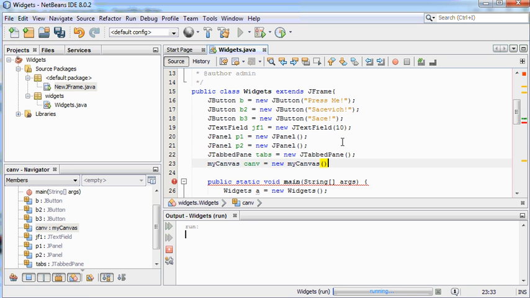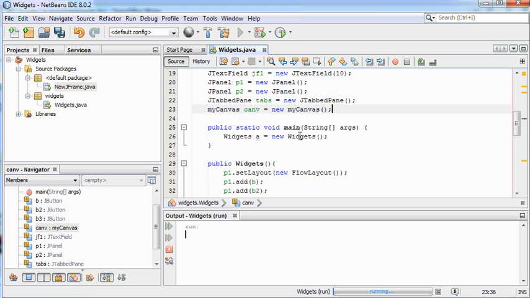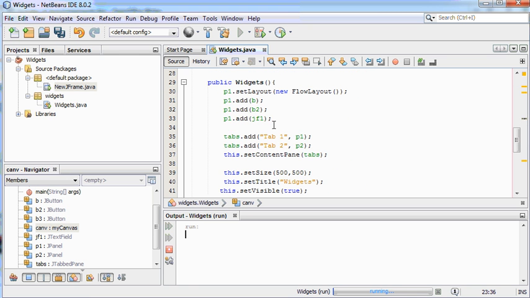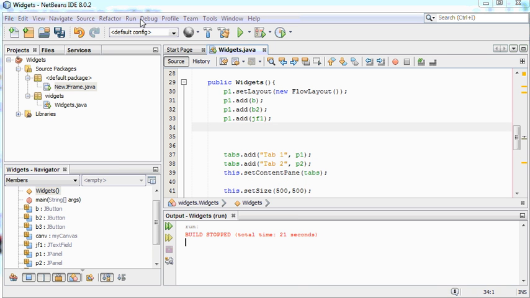Okay, so I've created my canvas widget, and then I'm going to have to add it to the panel. So I'm adding it to panel 1, which ends up being my tab 1 in my program.